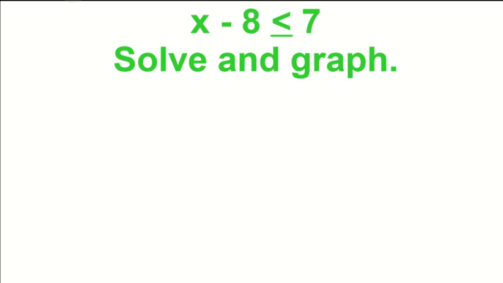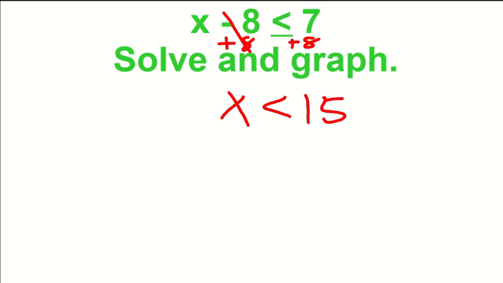Yeah, we're going to add 8 to each side. So we would add 8. It cancels out there. This side we get 15. This side we have x. This seemed to be a problem with some people yesterday. The inequality sign does not change. The only time the inequality sign would ever change is if you were flipping the whole inequality. So the inequality sign stays exactly the same. It stays less than or equal to.